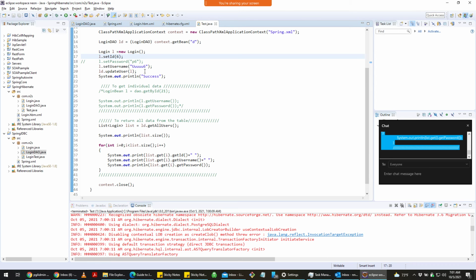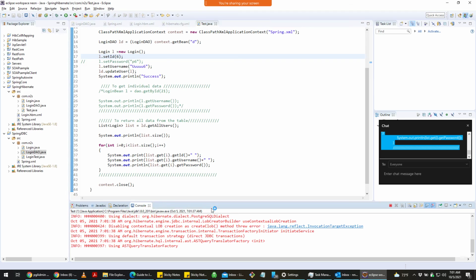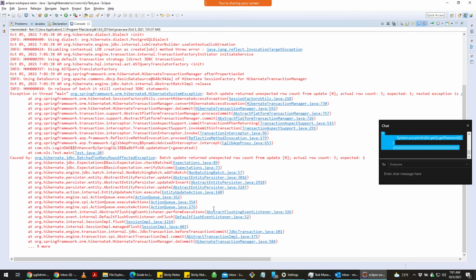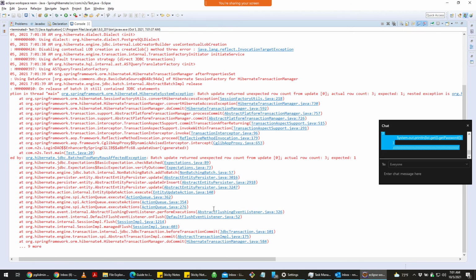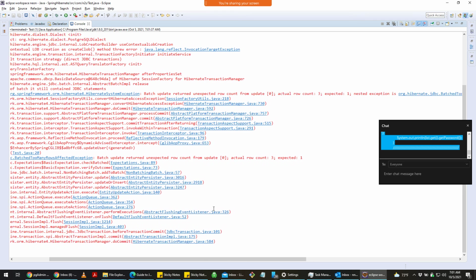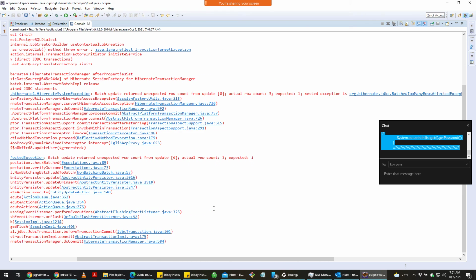But I don't think it should work in the same way. You are getting the same error. This is due to something else. Batch update returned control count or update 0.